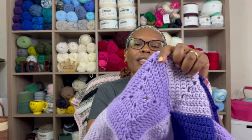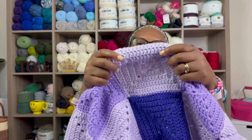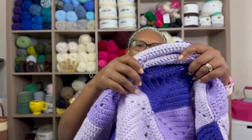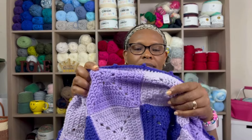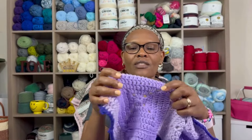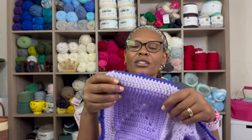She wanted lavender, but this year I'm doing a lot of stash-busting projects, so I looked in my stash and showed her this color and she liked it. But I didn't have enough of these to finish the blanket, so I went to Hobby Lobby and bought a second shade of purple and a dark one. Most of the granny squares are in the main color, with the others as accents to break things up.